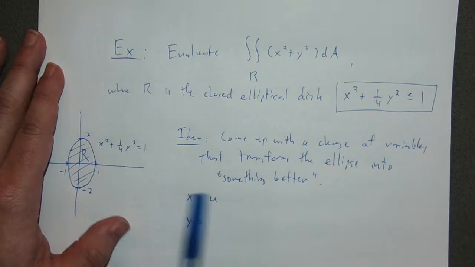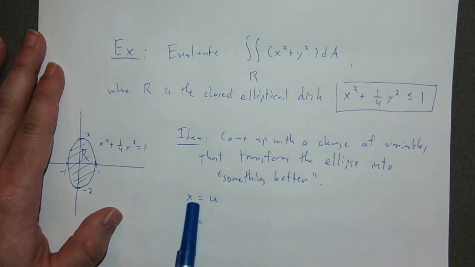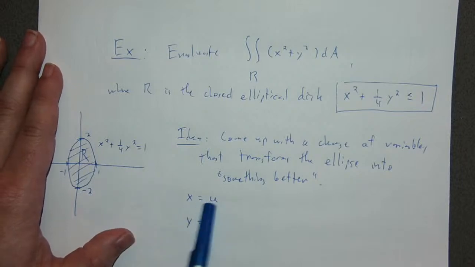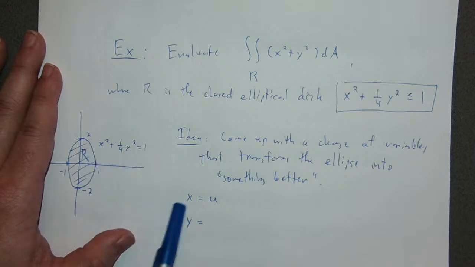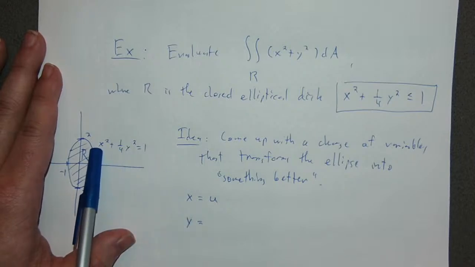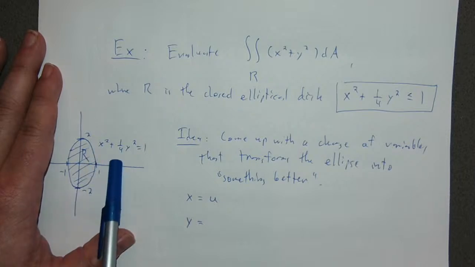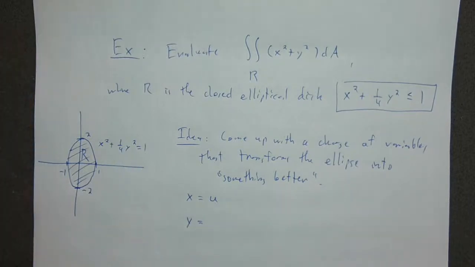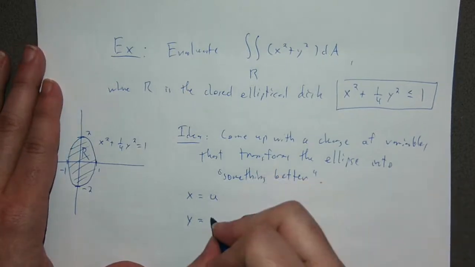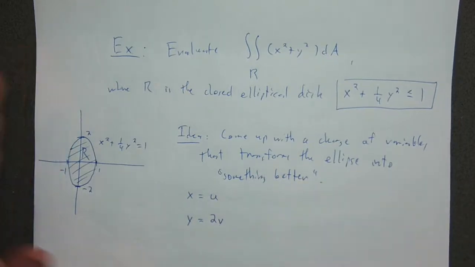Why did I pick u here? I mean, I could have picked v, obviously, but I picked u, and not 2u or 5u or 7u or 3v or whatever, because this factor, whatever x is, doesn't need to be changed, right? There is no bad coefficient here, but there is one here, and I want to get rid of it. How can I get rid of it? I can let y be what? That's something that I could let y be equal to here. Well, if y is 2v, right, then what do I get?